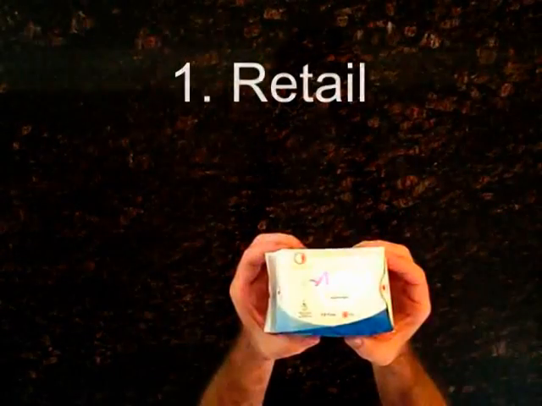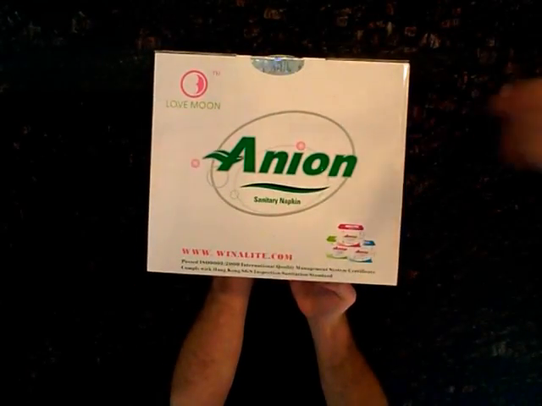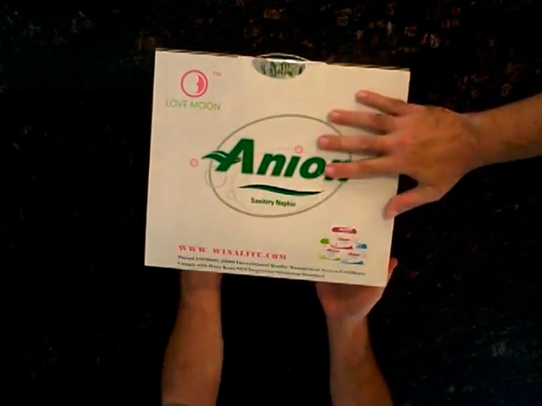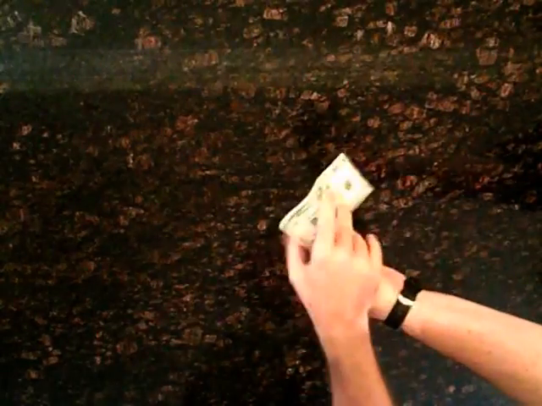Okay, so the first way you can make money in this business is to retail the product. Here you go. Thank you very much. Thank you. Okay, and that's called retail. The second way that you can make money is you can sign someone up, and when they come in and sign up as a silver, that means they will buy one set. So they will get the set, and then the company will pay you $10. That's a quick start bonus.